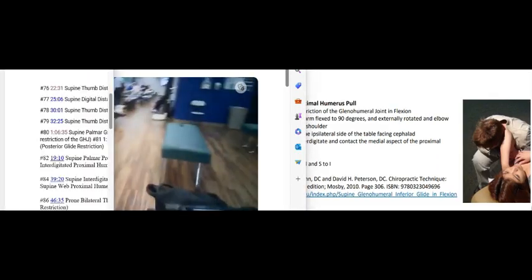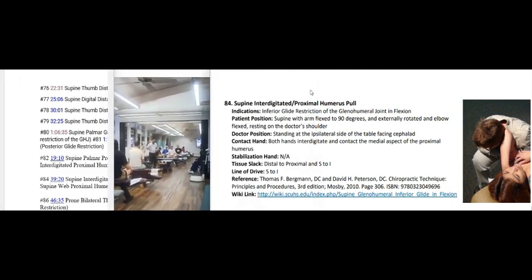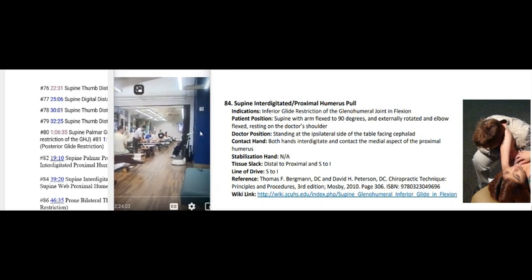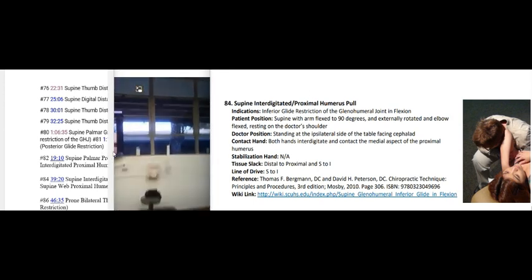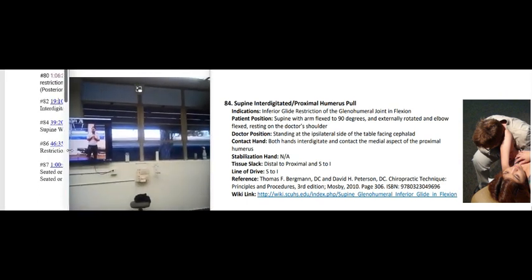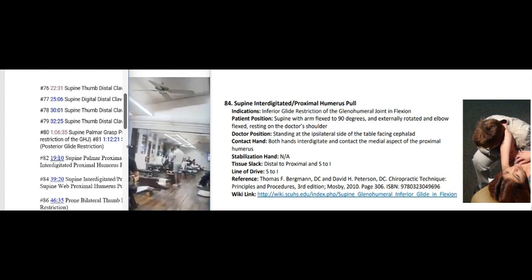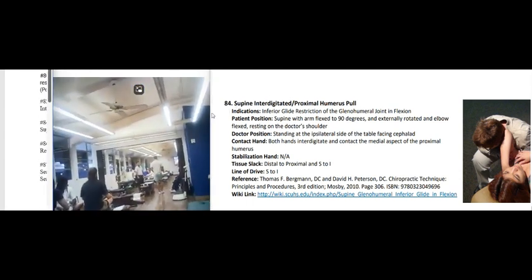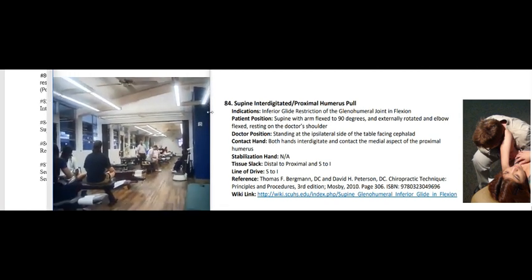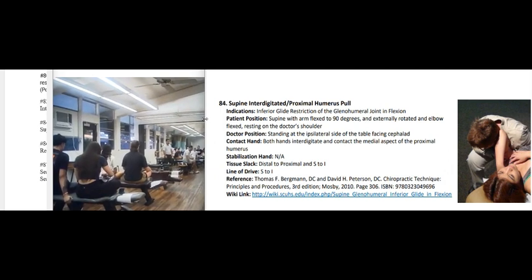All right, can I have a patient up here who does not mind having their GH on camera? So we're going to go S to I in flexion and S to I in abduction. Again, they're going to look just like your palpations here. We'll go left shoulder, so we're going to go over here. You can lay down, face up. Sorry, the camera person. We're going to go on the left shoulder, because the right shoulder's moving.